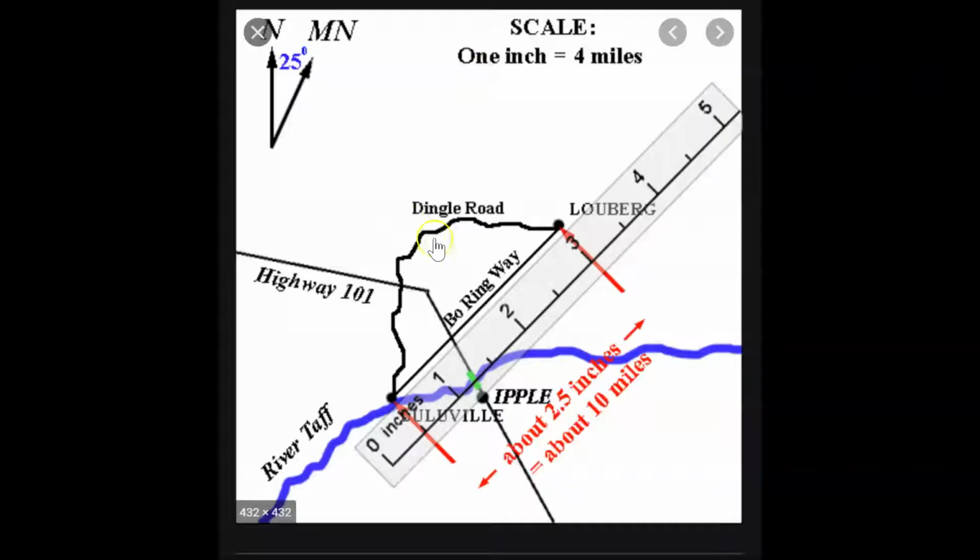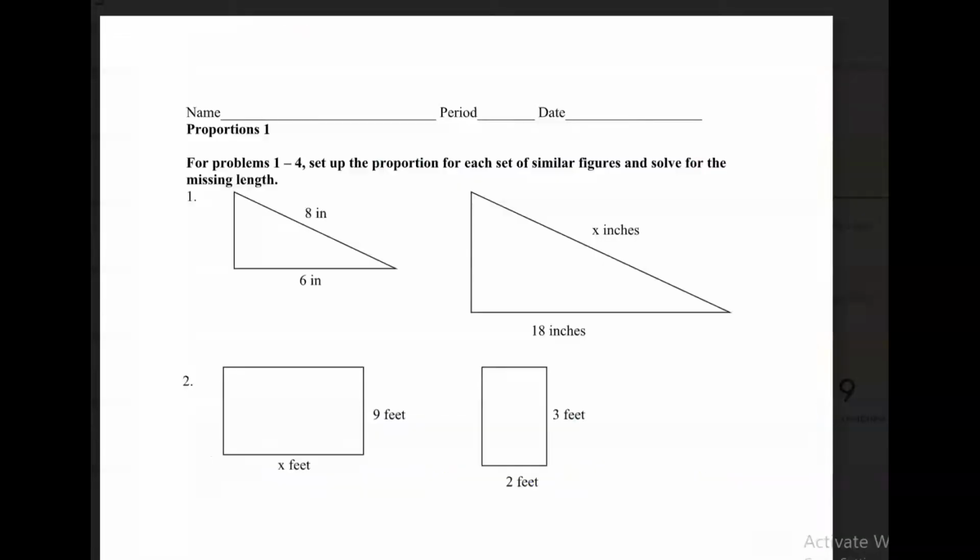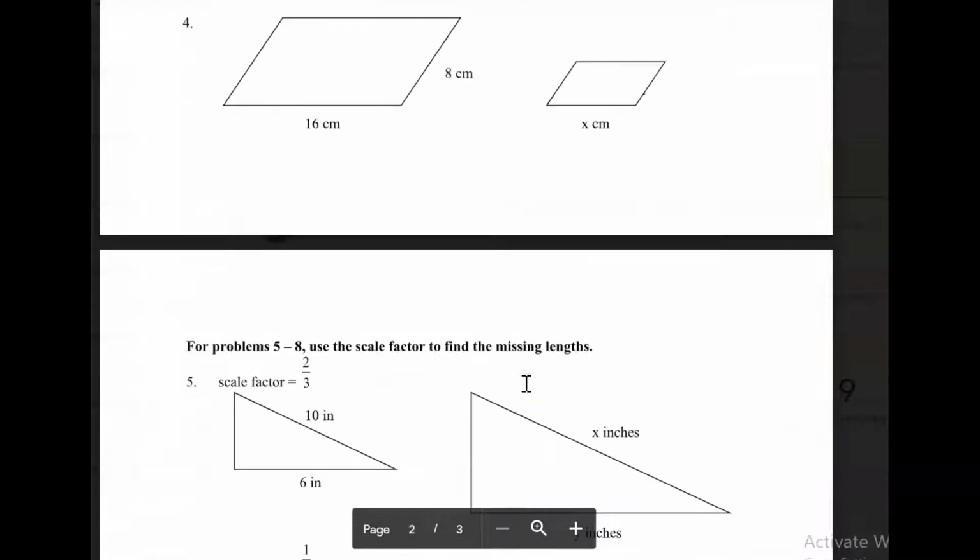Why not have it? I am going to go over some examples with you using poster paper so you could get the idea of how I would like you to solve it. But then again, if you feel like you could look it up on your own, there are tons of YouTube videos showing you how to use cross multiplication to figure out proportions and scales. So first, what I'm going to do is actually go over how to solve these kind of problems.